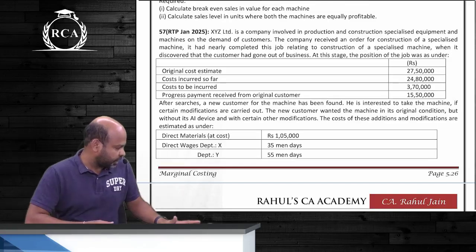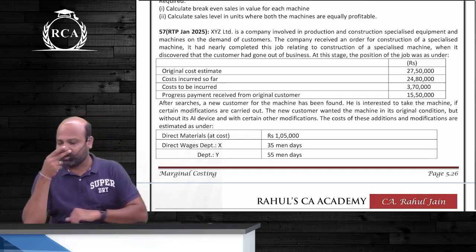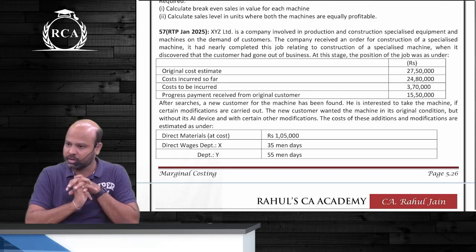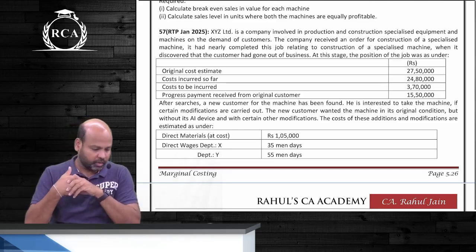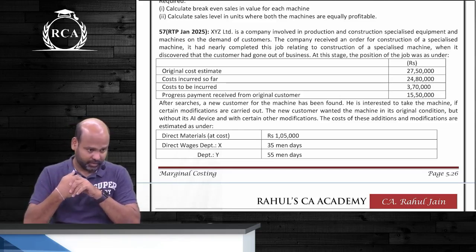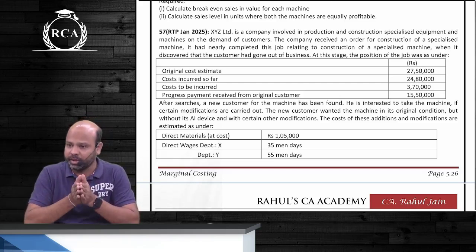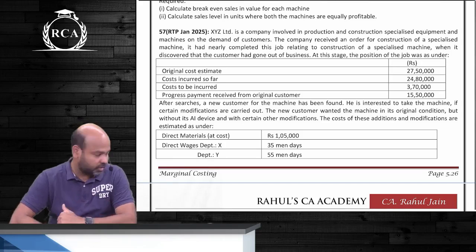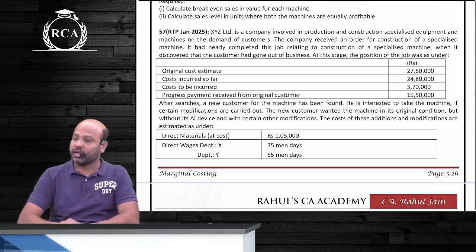Online students, starting again. Question number 57, guys, is actually based on the principles of relevant costing. This question is copied from the CA Final syllabus. It shouldn't have been there as per me, guys, in our CA Intermediate content, but nevertheless, because it was included, it is our job to do it.